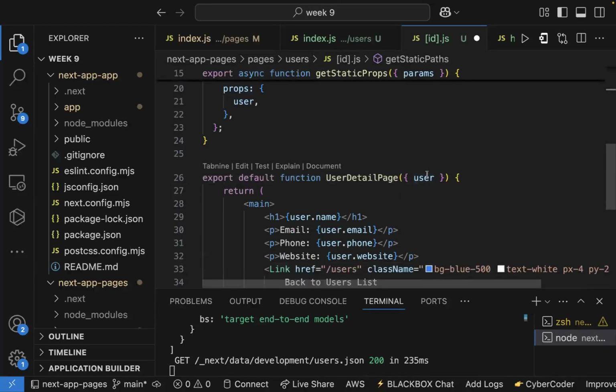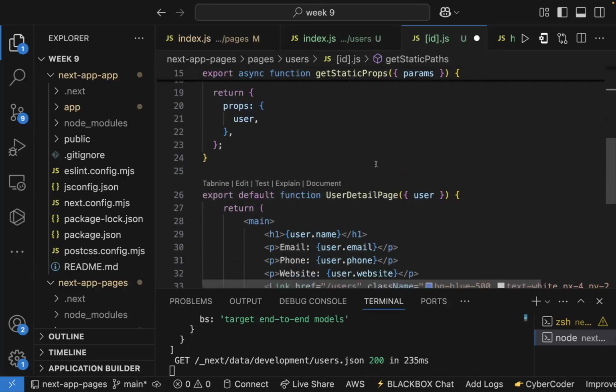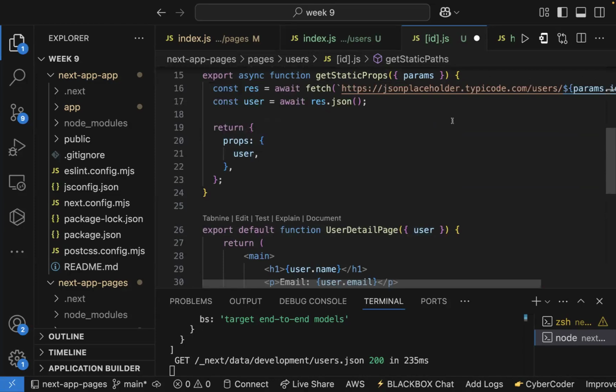Are you following? Yes, sir. Yeah, that's basically what we are trying to do here. So the fact that we're returning it in this component, we can just access it here.